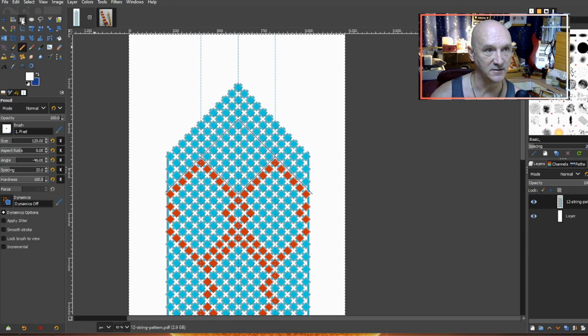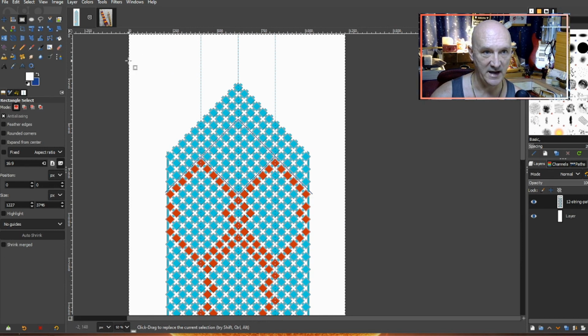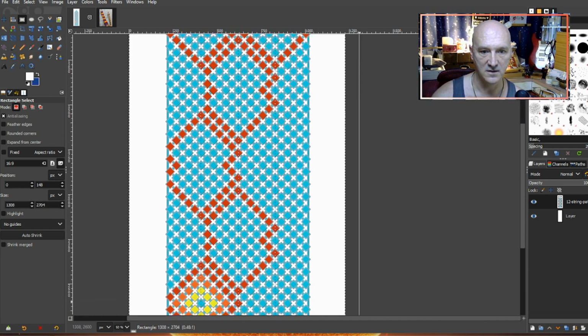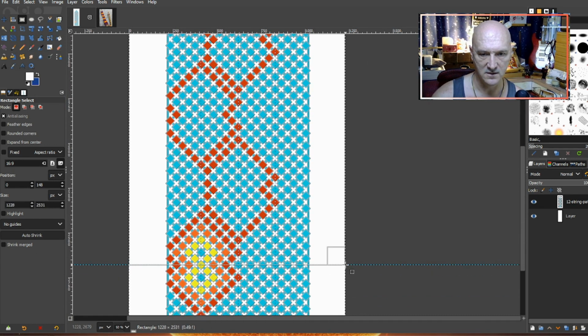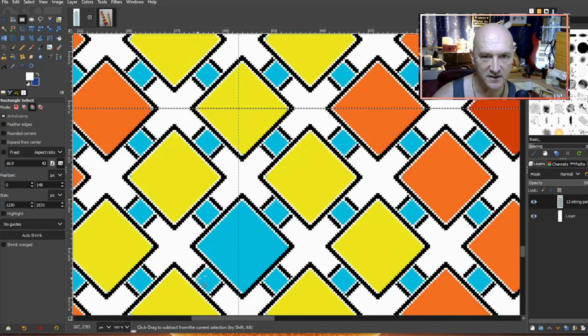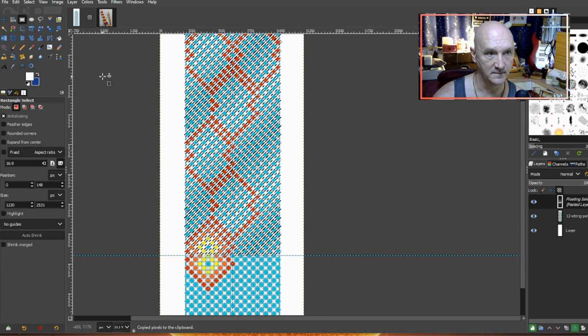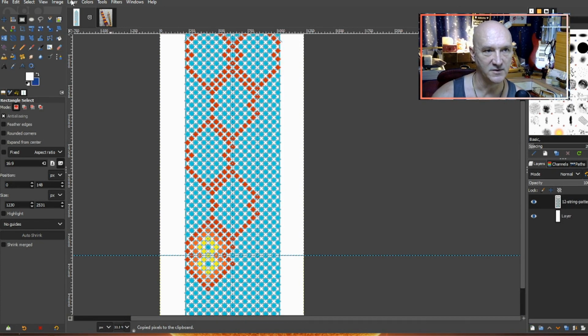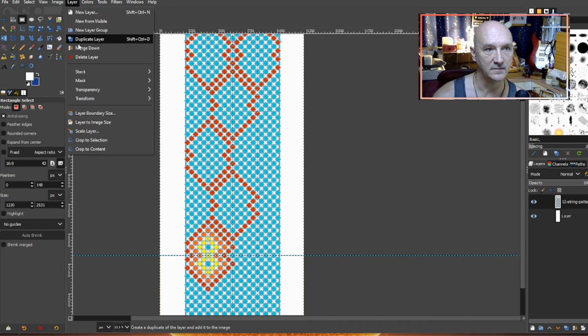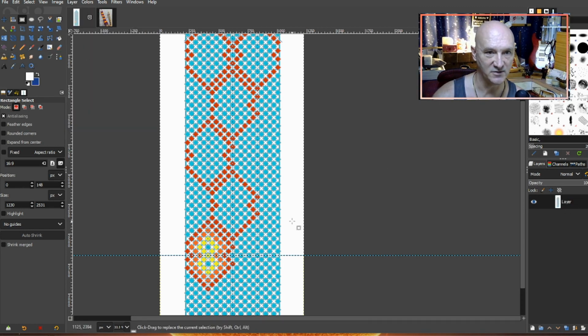Now, what I need to do is build the whole bottom half, right? And just make sure that's right in the middle. Yep, it is. Okay, so now I Control C, Control V. Wait. Let's merge these two layers. So layer, merge down. So now it's all just one image.